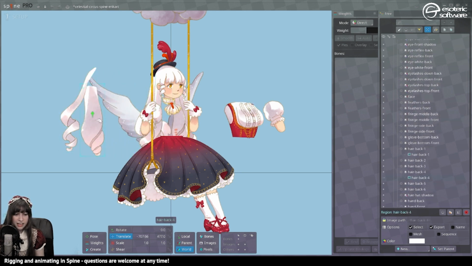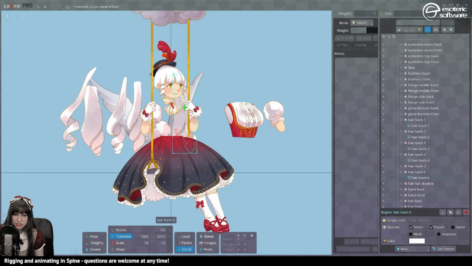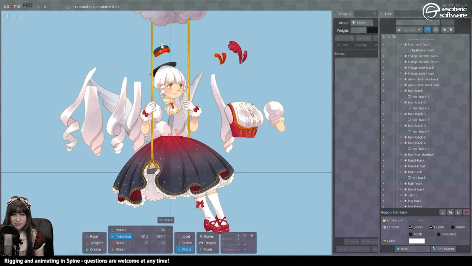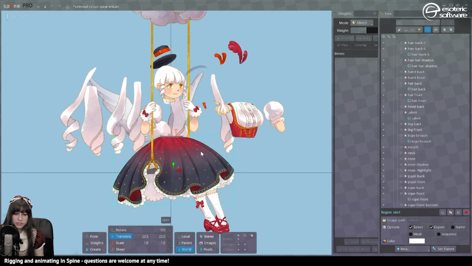Okay, so you see, everything that you want to be able to move has to be on its own layer and separate from the rest, so basically its own asset. The more we divide a part, the more control we're going to have over the parts in Spine. Here I want to be able to move this hat, and I also have a shadow that I want to be able to control. So I divided all these parts, and I also want to be able to rotate this afterwards, so I divided that too. So it's important to divide these parts.